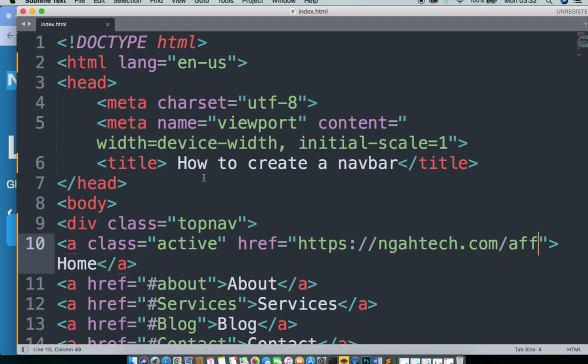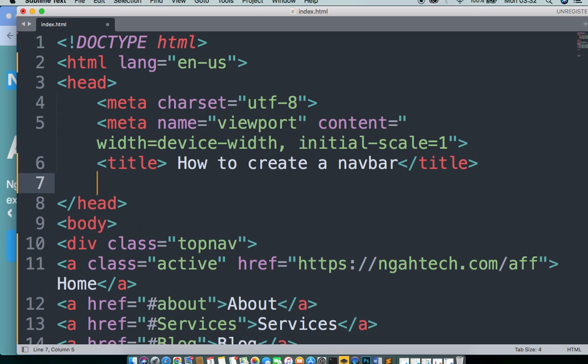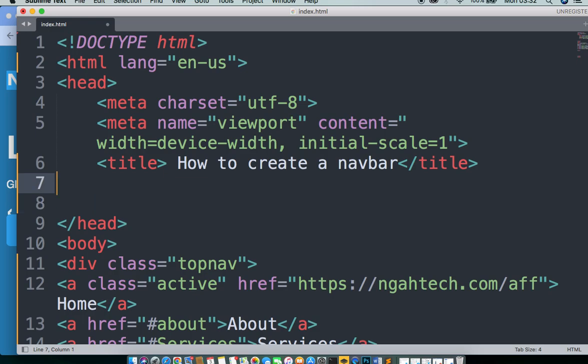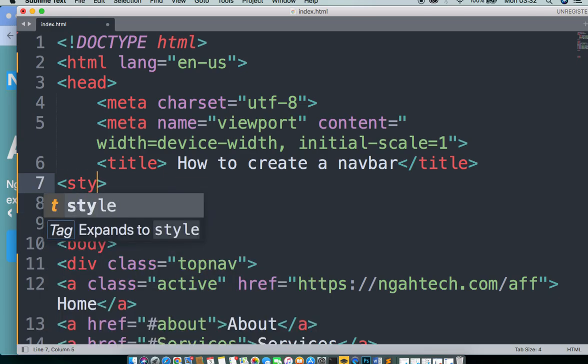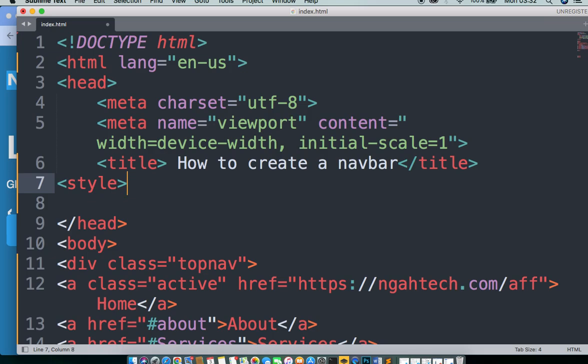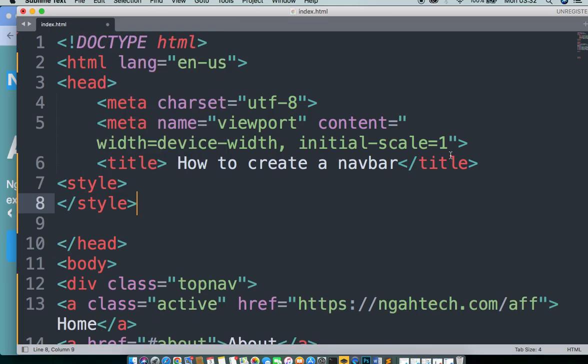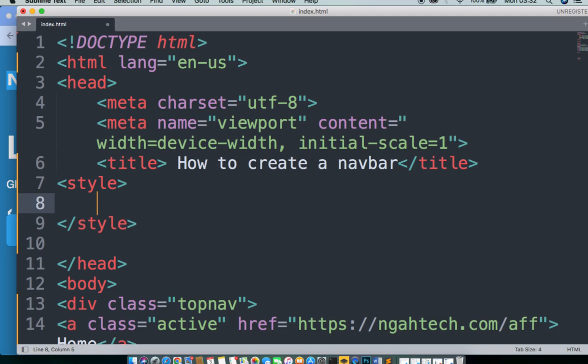Let us focus more on our purpose of actually creating this video. So let us go now to our styling. We're done with the HTML, so let's go to styling. So we'll put a style, then we close our style. We could actually create it in a different document and link both documents, but not to waste much time, let us just do it here.